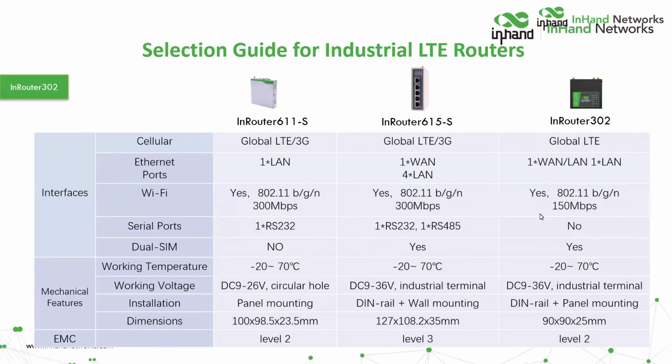Okay, what is the temperature range? As we can see from the chart, we have working temperatures. It's safe to work from -20 degrees to 70 degrees Celsius.